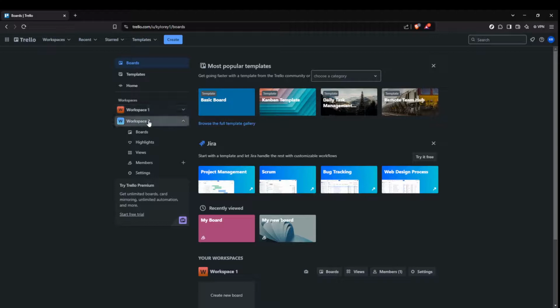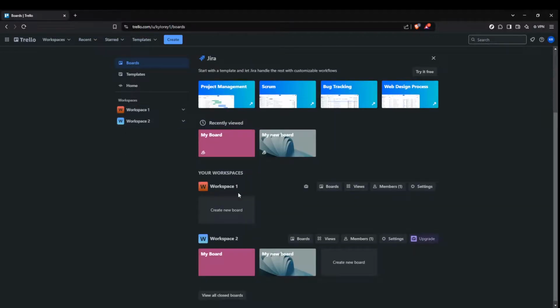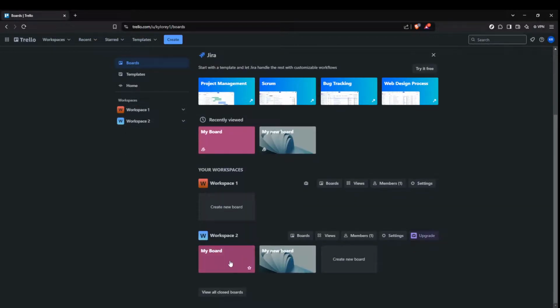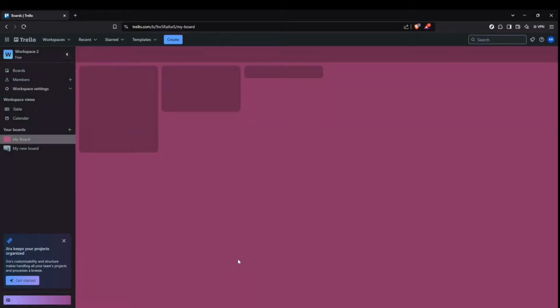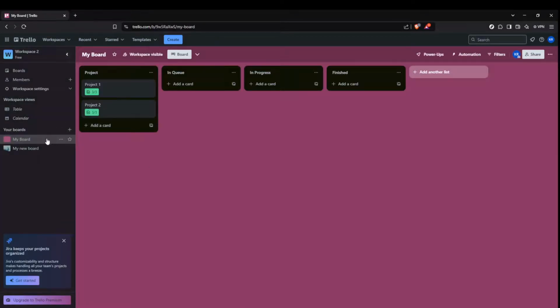After successfully signing into your account, you'll be directed to your Trello dashboard. From here, direct your attention to the upper part of the interface where you should see an option labeled Boards. Click on it and this will take you to a page that displays all your boards in one convenient location. Now look for the Your Workspaces section. Clicking on this will help you navigate through different projects and teams you may be working with.